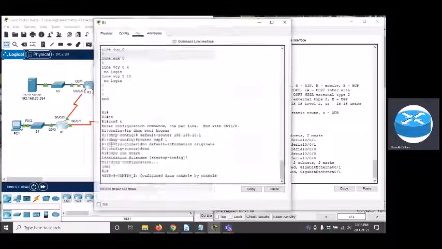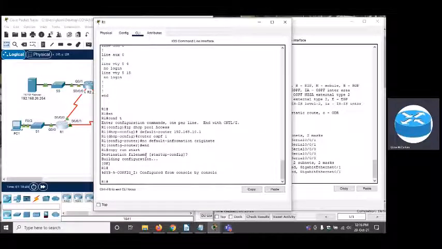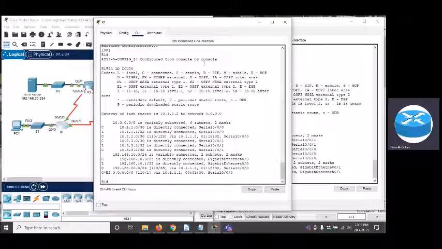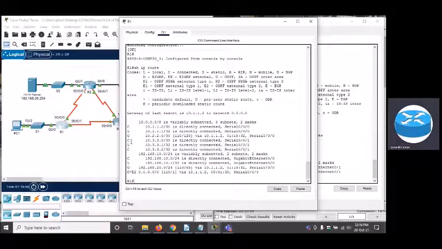I suppose we could have a look at the routing table on this. We haven't actually done it. Show IP route. And so it is learning OSPF, but it's only learning from S0/0/0 up this way. And so it's learnt the gateway of last resort from R2, so that fix we've done has worked.